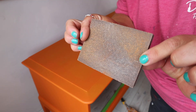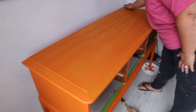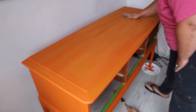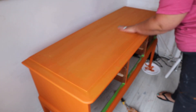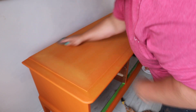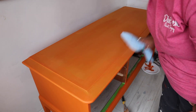Everything's dried. I'm going back with the same sanding sponge — you can see it's starting to get a little bit softer. I'm just lightly rubbing it over the surface from left to right using long strokes to get a smooth finish. If you use short scrubby strokes with your sandpaper you obviously aren't going to get that smoothness, so always try and go in one direction with really smooth strokes. If you run your hand over the surface before and after you will notice a massive difference. If there is a little bit of texture, this is exactly the right time to try and get rid of any unwanted texture.